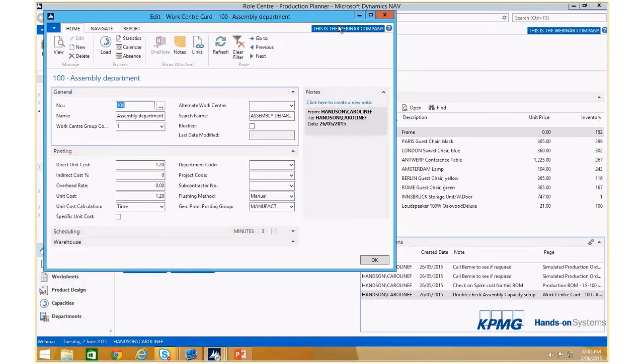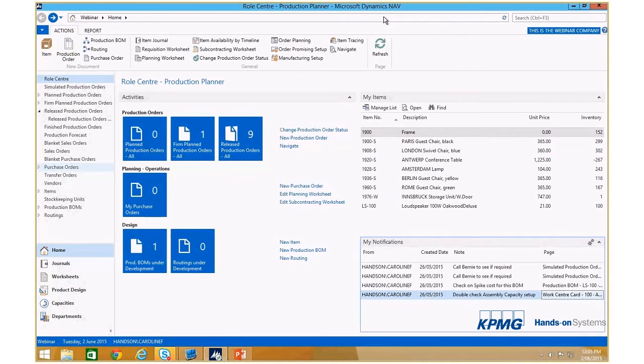So from those notifications on the front screen, we can access the things that we've set up either for myself or for somebody else. I can always set up a notification for somebody else so that when they log in, they'll see that task right at the front screen. Just right click and say open page. Once I'm happy with it, I've done what I was supposed to do, I can say remove notification, and it takes it off.